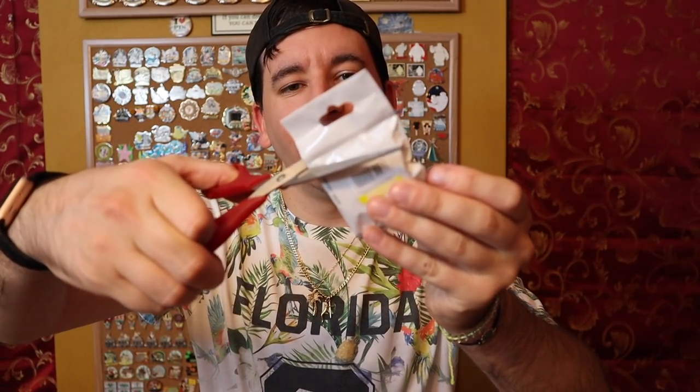Okay, let's get into the second one. Please give me Tower of Terror — I really, really want that one. First pin — we got one of the dog bones! This is Lady, one of the little dog bones. Not bad. And the second one — what is this? From the background it's a Mickey icon. It's one of the fruits — dang it, no Tower of Terror. This one is a lemon, it looks like. A lemon fruit in the shape of a Mickey icon. I'm probably going to get more of these when I go back to Walt Disney World, because I really want that Tower of Terror. I'll show you guys a closer look at all of those now.